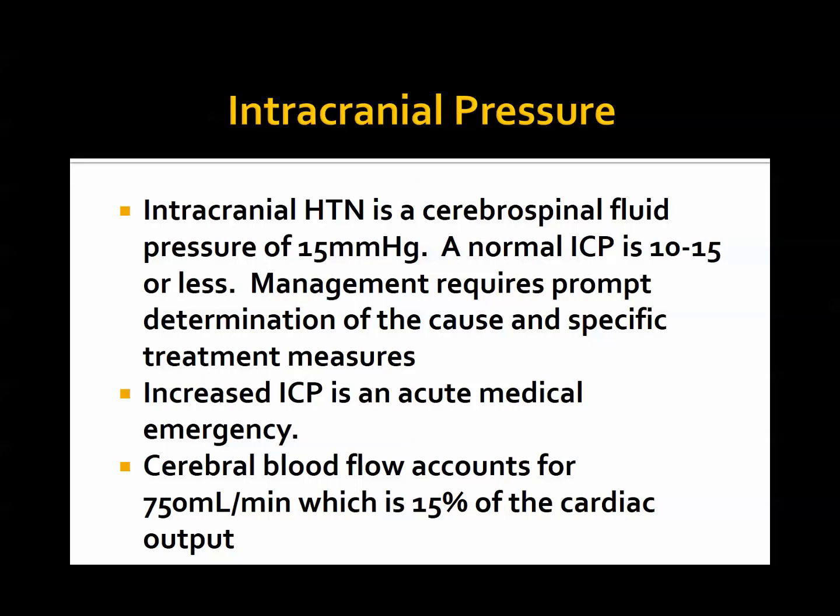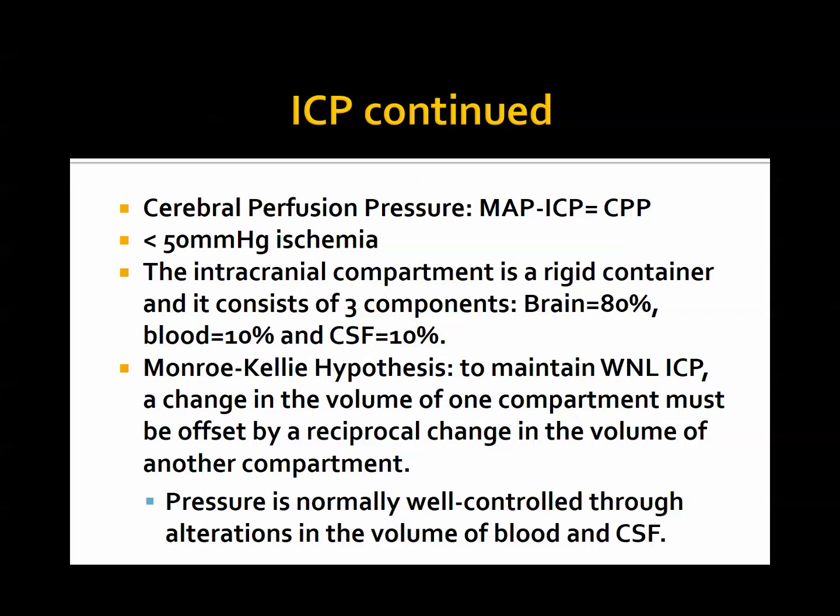Cerebral blood flow accounts for about 750 milliliters per minute, which is about 15% of your cardiac output. And remember what's one of our most important jobs, and that is to be a perfusionist. So we want to make sure that we're getting good cerebral blood flow to that brain. So if the ICP goes up, that's going to decrease blood flow to the brain and will potentially have really tragic effects.